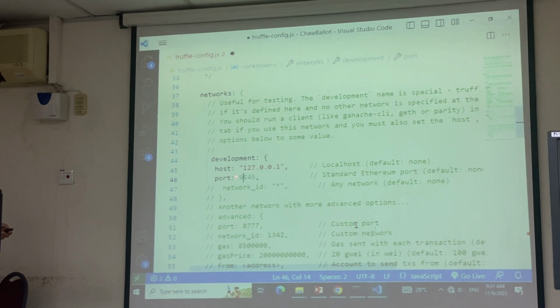You should put it as 9545. So you don't need to give any network ID. Network ID is different from the chain ID. Chain ID you set from MetaMask. Okay? Network ID over here, you don't need to give here because we only have one local blockchain. So that's why here we don't need to give any network ID.